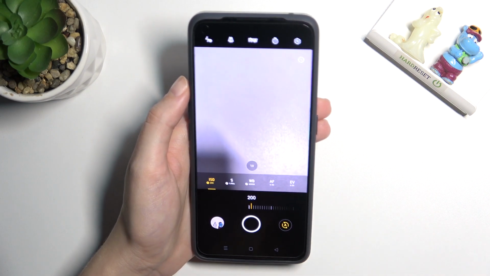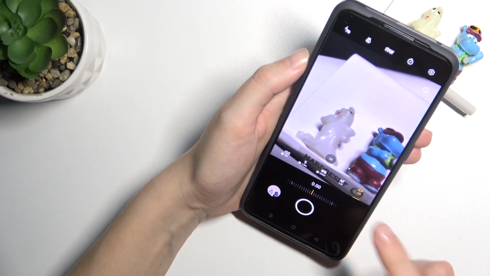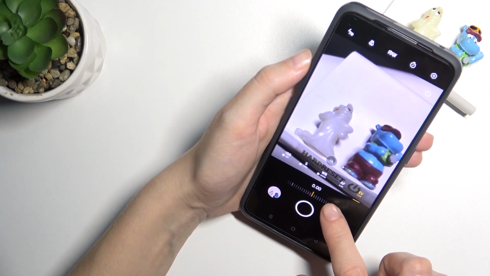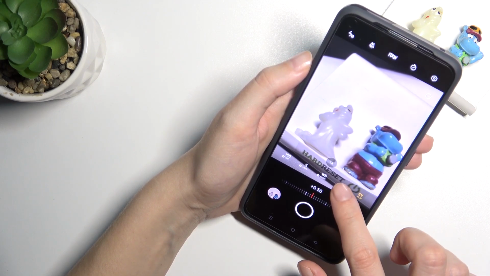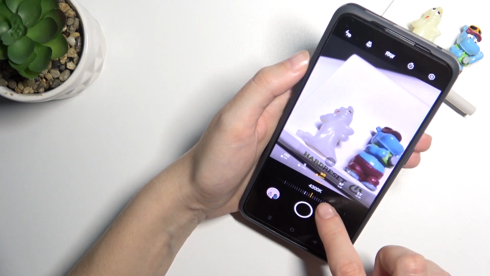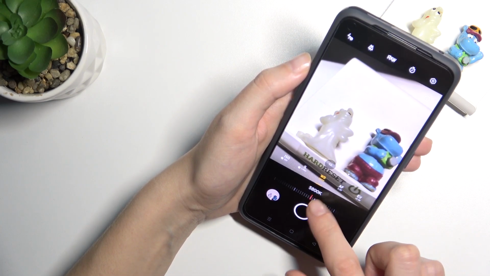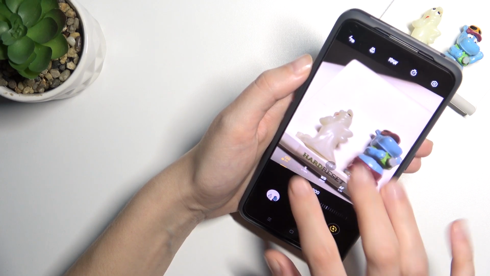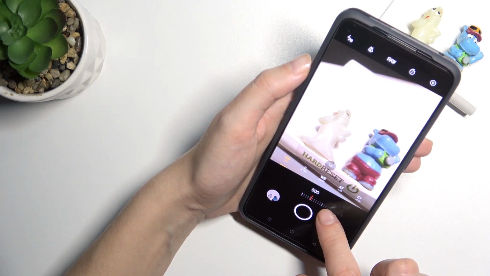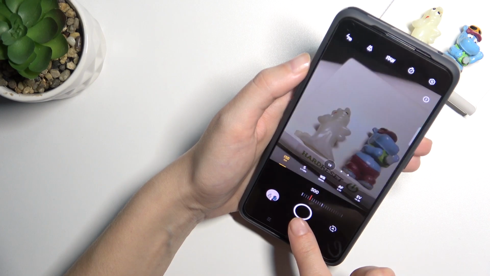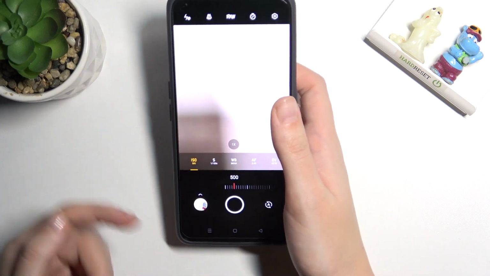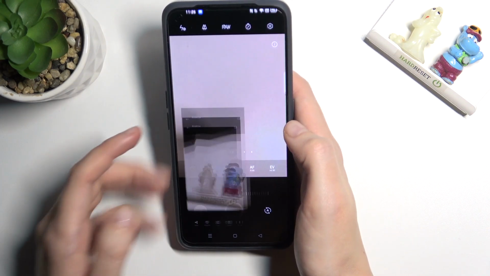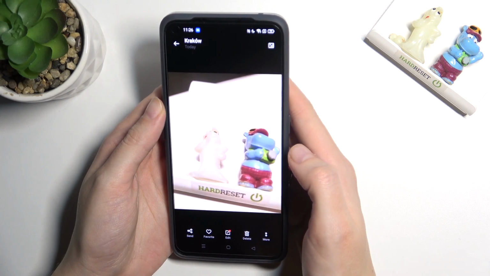And now let me use all of these parameters to take a photo. Let me start with exposure compensation, a little bit brighter, focusing, let's stay on auto, warmer white balance, and shutter speed maybe here, and the ISO right here. To see my photo, let's move to the left, to the button that takes us straight to the gallery. So this is how it looks.